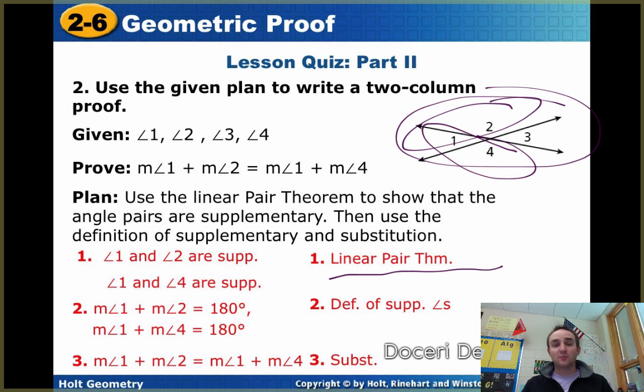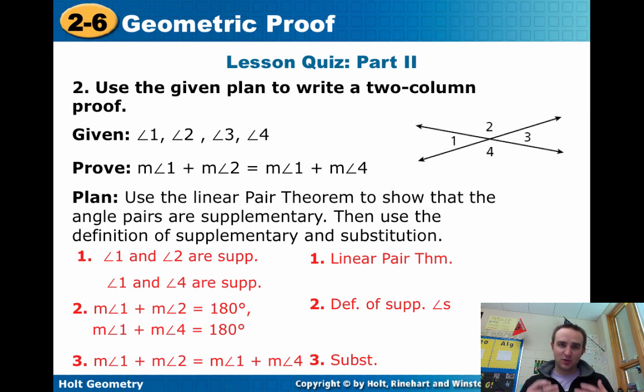So that's our entire two-column proof. So hopefully you're okay on 2.6. Remember, this is an introduction into two-column proofs. By no means are you going to be great at it after just watching this video or just doing this section. It's going to take sections and chapters and days and weeks and months even to figure out and to feel comfortable with two-column proofs. But you will get there, I promise you. So hopefully you're good on 2.6. If you need to, watch it again before you move on to 2.7.